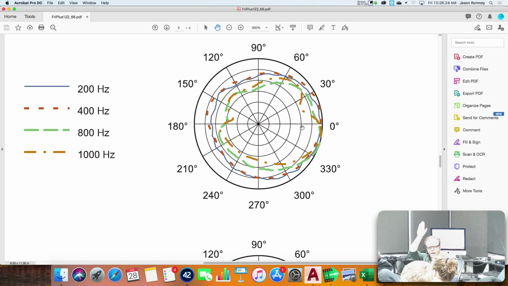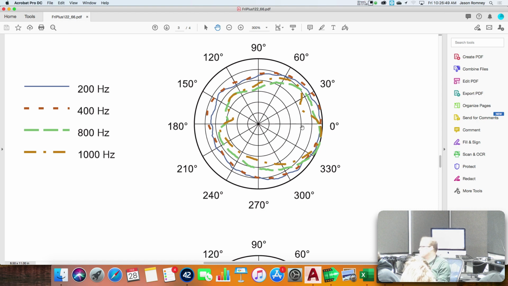Would it be stupid to turn the entire cabinet 90 degrees? Well, equal dispersion, in this case, maybe. But what's going on there is that I bet you the crossover point is somewhere around 1 kilohertz on this thing. So both drivers are putting out 1 kilohertz, and then they're spaced 6 inches apart or so. And so you go slightly off axis, and you get that cancellation.